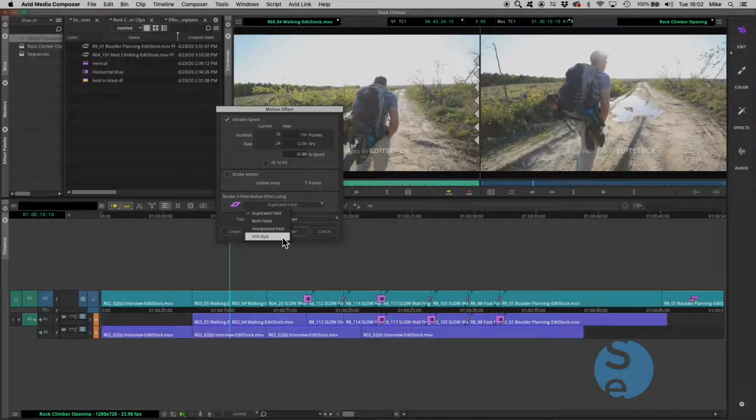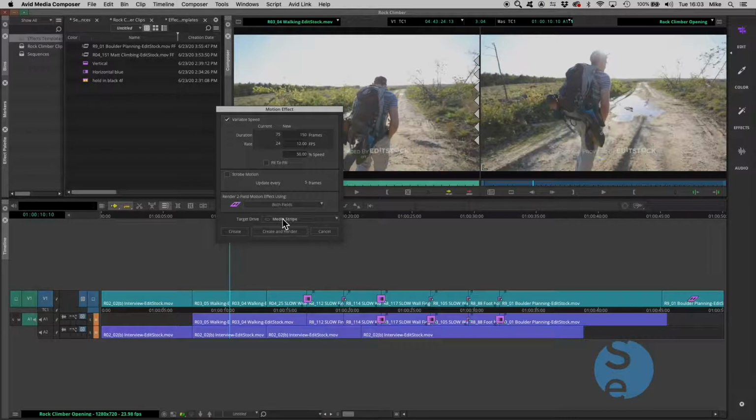And so when they were playing back their slow-mo, the video would bounce vertically, it would jiggle vertically, and that's what Avid calls a VTR style slow-mo. Why you would want to make one today, I have no idea. So, like I say, if your video is progressive scan, this is the only one worth mentioning.